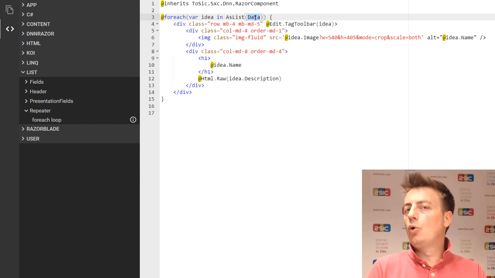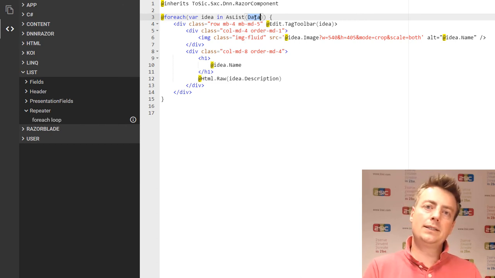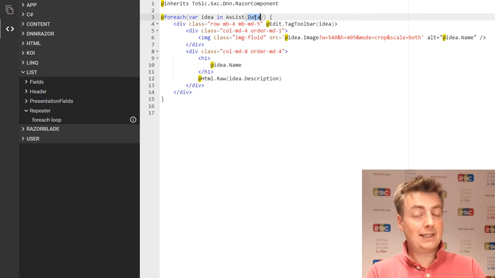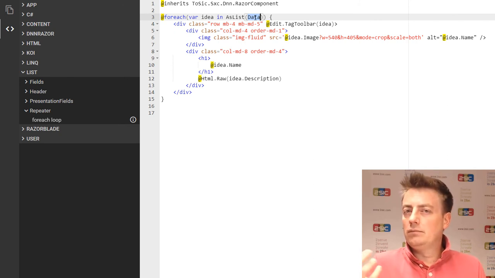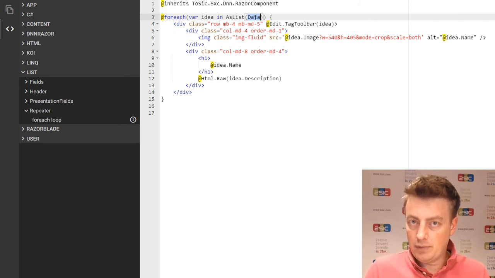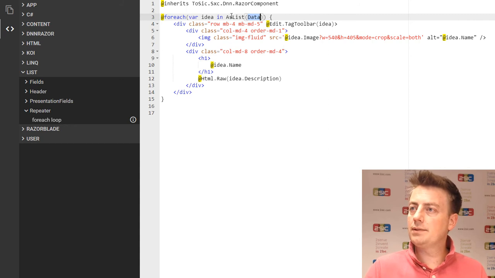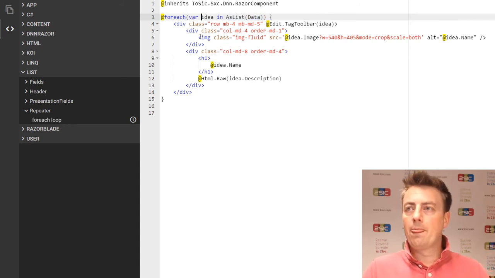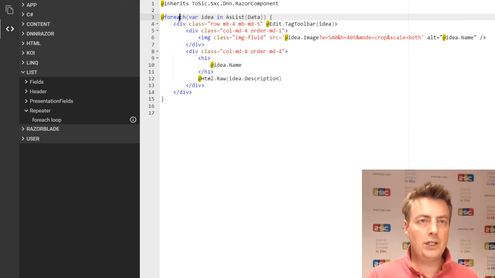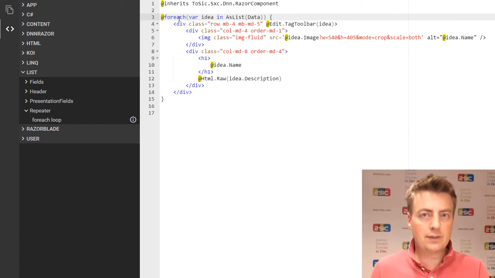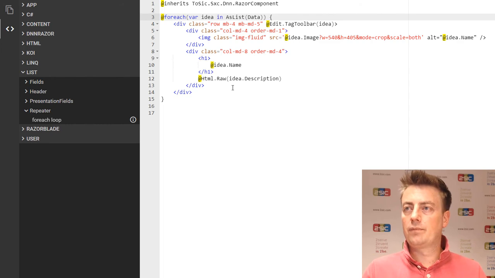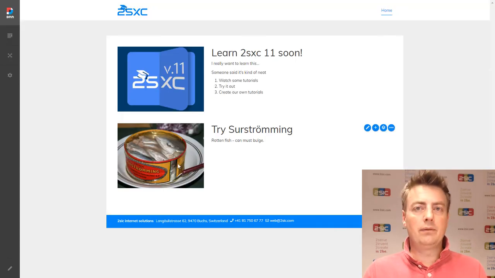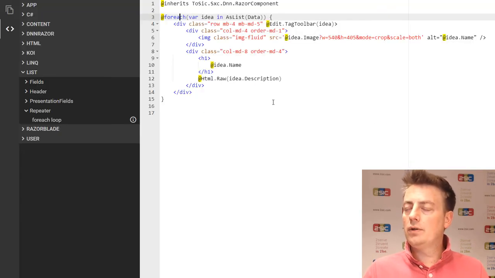It's also actually more than just a list of items. It can be a list of many items. But in this case, we're just expecting our main item list to be ideas. So it's going to be treated as a list, and it's going to loop through it. This is what the for each means. For each idea that you can find in this list, let's do this. So it's pretty simple, right? We're just using the same code, the same output.